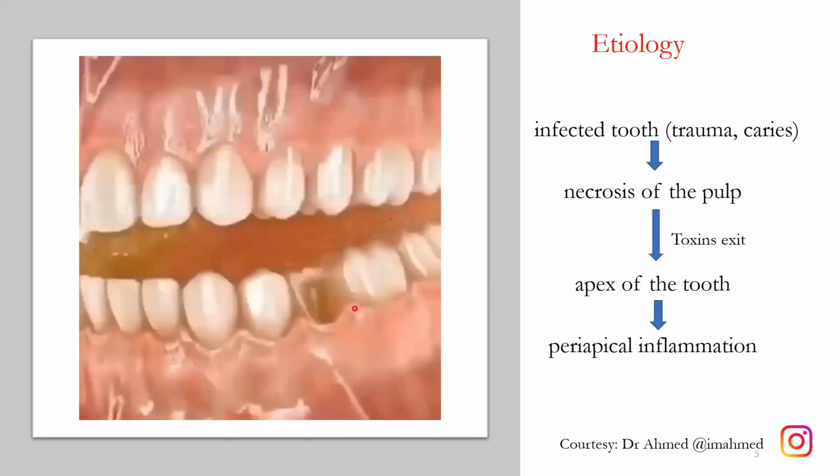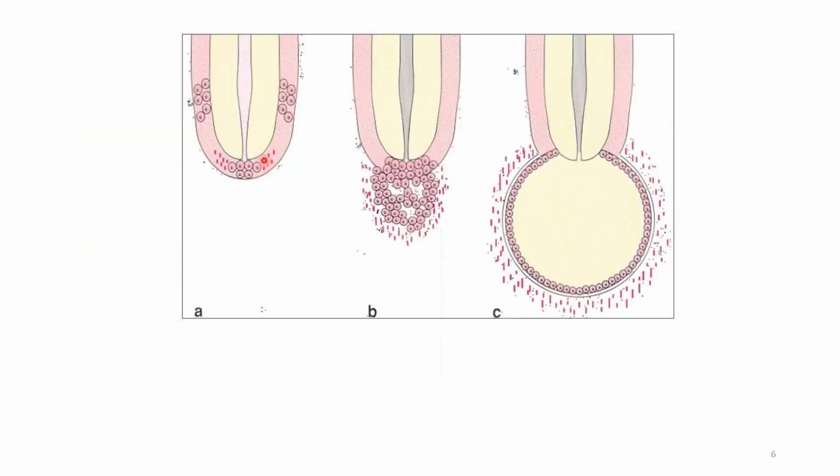You can see that here there is a description of trauma as well, and how the bacteria attack to cause the inflammation. Once the toxins reach the apex of the tooth, they stimulate the cell rests of Malassez. Cell rests of Malassez are remnants of Hertwig's epithelial root sheath. If you want more details, please go back to the first lecture in the series on cysts. I will put up a link in the description box below, which will give you a more detailed explanation.